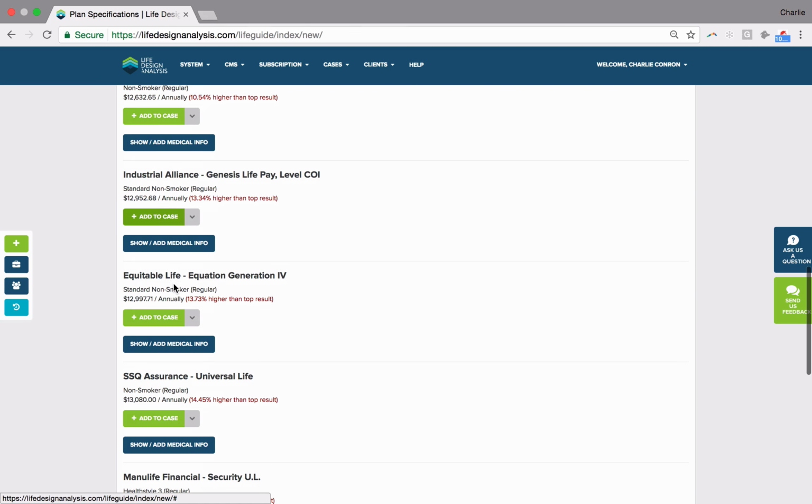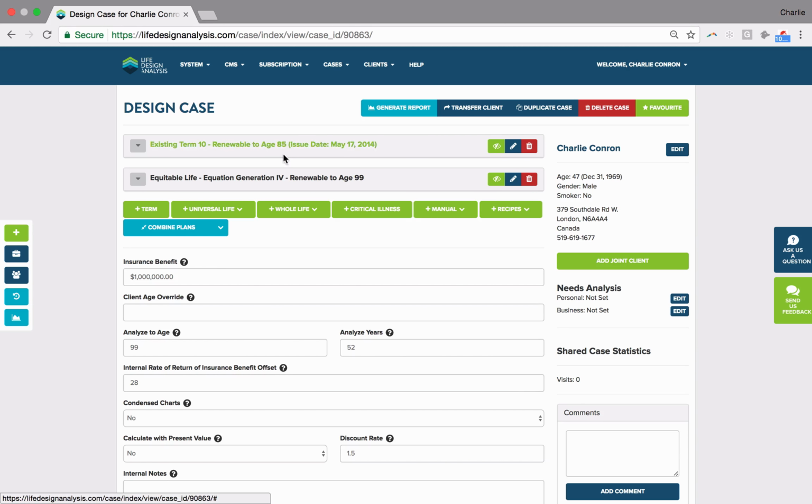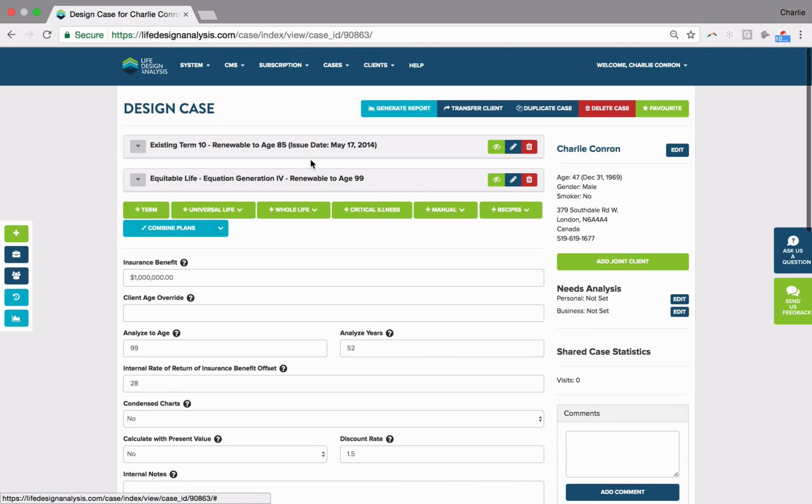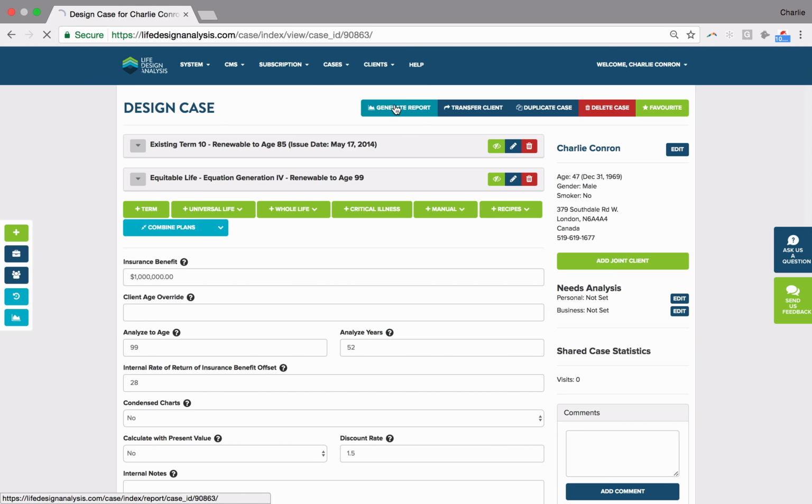Now, I'm going to pretend that this is an Equitable Life policy because I believe that's where I pulled it from. This actually has a real pricing schedule from it. And I'm going to say we're going to compare this term policy to a minimum funded UL. So basically our minimum level of permanent coverage. And again, you can see I'm analyzing to age 99. Again, I want the client to look out over the big picture and see their whole life. And basically this is what we've purchased, but it may be a good time to look at locking in permanent coverage. So let's generate the report and see what it looks like here and see again how we can communicate these options better to our clients and help them really see the value in long-term coverage.